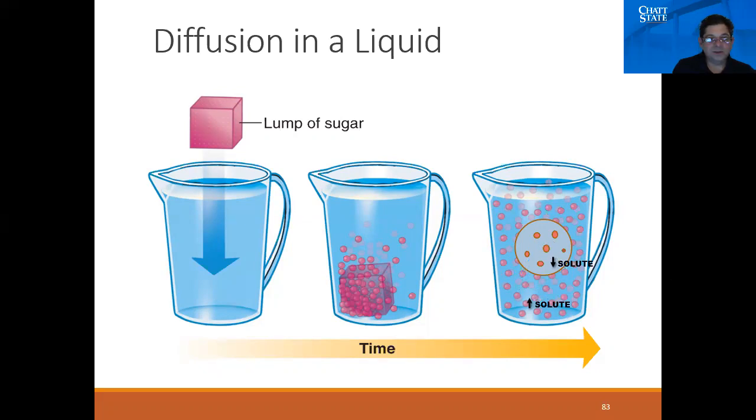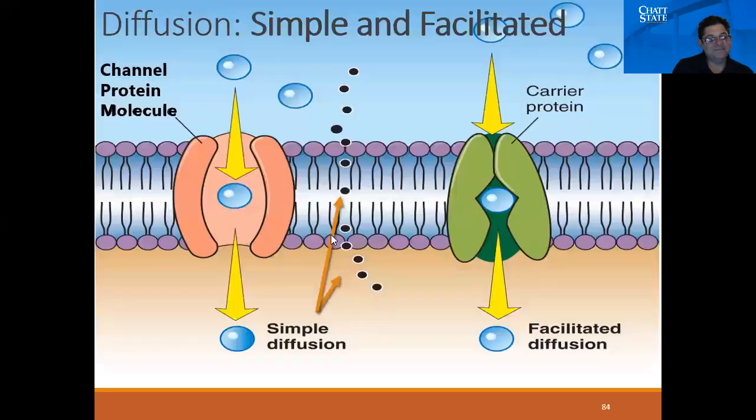Simple things become difficult when you start mixing around how they can be asked. I realize that. So here's our big difference between simple and facilitated, like we saw before. Molecules that use simple diffusion will go straight through, like nonpolar molecules. Molecules that need help will be our water-soluble molecules and ions. They'll need help in the form of a protein channel or carrier.